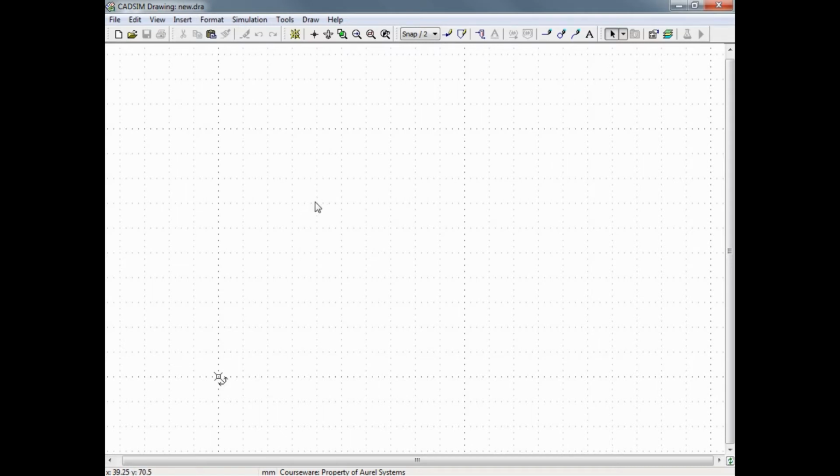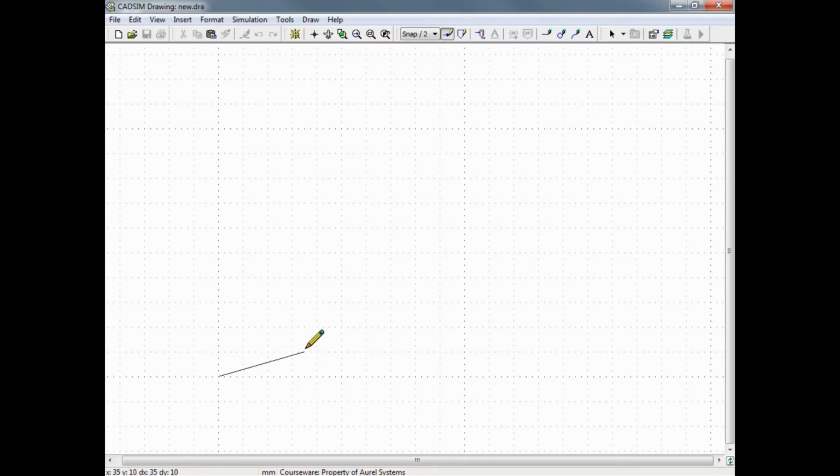So the very first thing that I'm going to do is draw a single process line to represent a pipe. And I'm going to choose this option up here, Draw Process Line. Note that it's different from this option over here, which is a non-process line. So drawing a process line will have some simulation aspects to it. A non-process line is simply to add clarity to your drawing without affecting the math behind the simulation. So I'm going to left click on draw process line, and we'll notice we start at our anchor point down here.